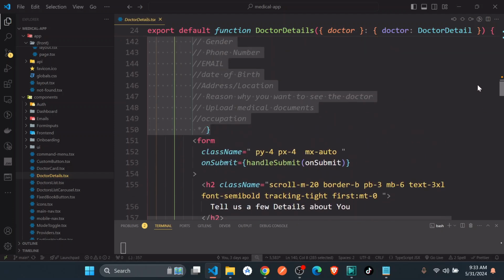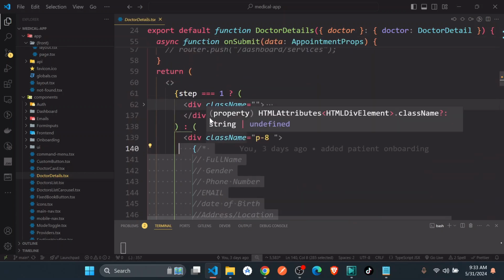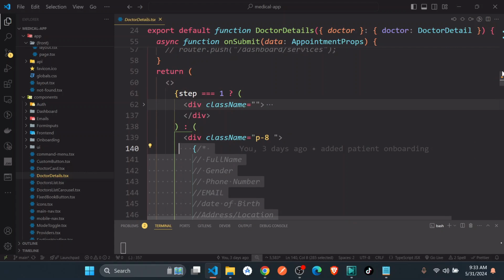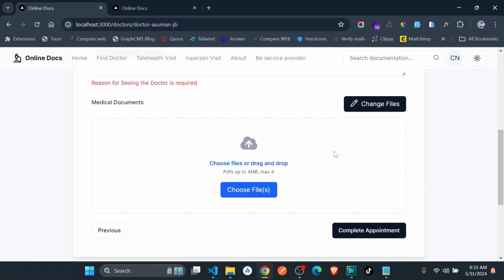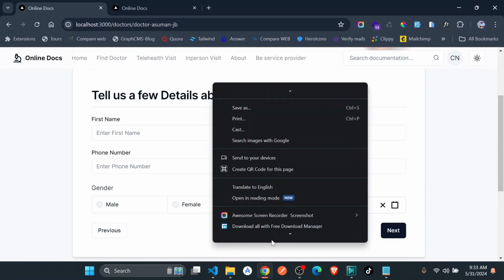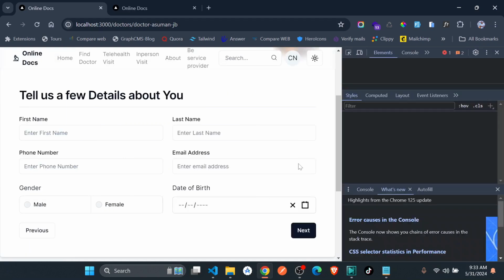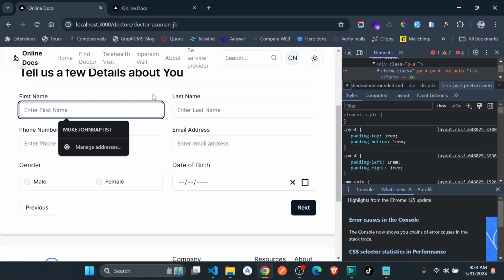Let's just aim at consoling this information after filling it in. We have this here. Okay, let me just see if I can use a first name. Just use a fake field for this.